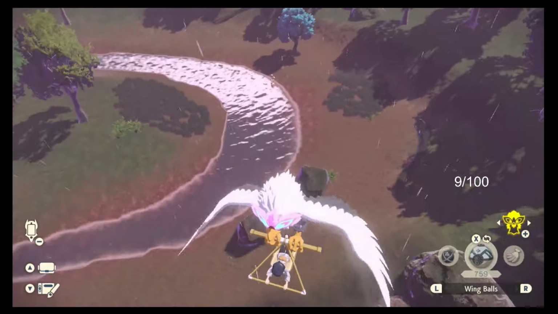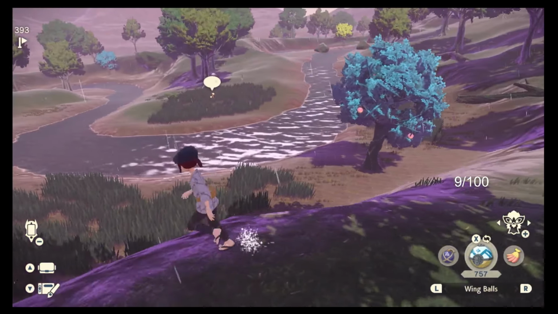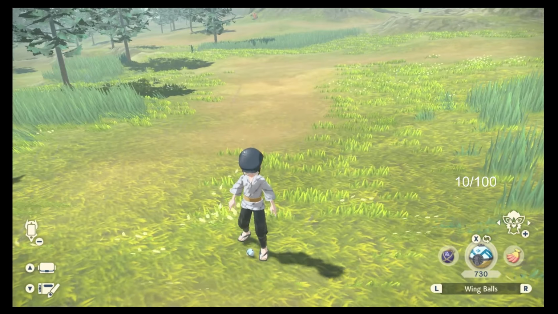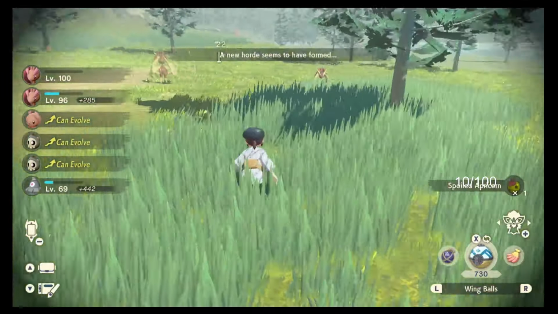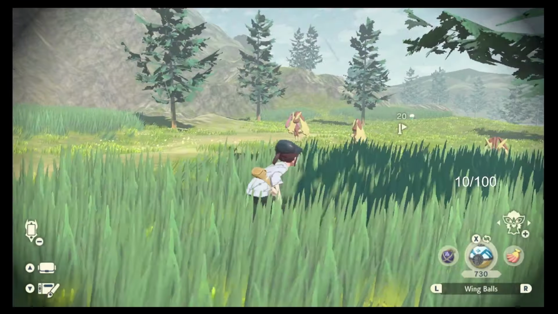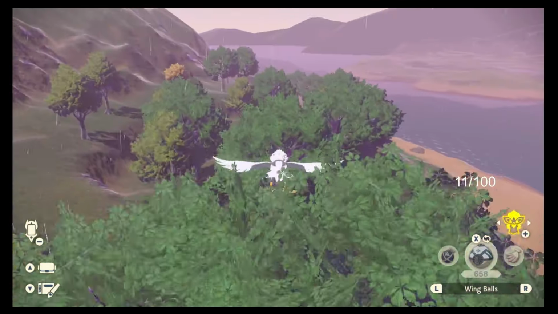Ooh, a shiny Buneary! Simply throw another. A new horde seemed to form. Oh my god, shiny Lopunny! My first shiny Lopunny in the wild. Actually, it's a lie.